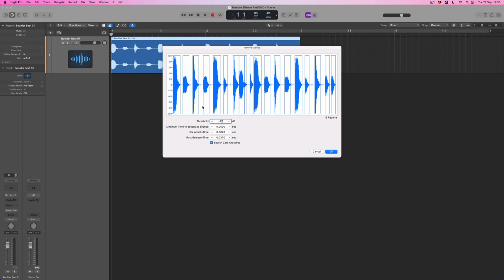Now, think about this for a moment. We're going to go through and slice this region up. And so what I want to do is to make sure that I'm not absolutely chopping the very beginning of the transient from each slice. So what I have a chance to do here is just to breathe a little bit of life into these by creating what's called a pre-attack time, a little bit of silence before each individual region, so that, again, we're not just coming in really hard on the very beginning of a transient. They won't need to be very long. I'm going to set a pre-attack time of 0.004 seconds.